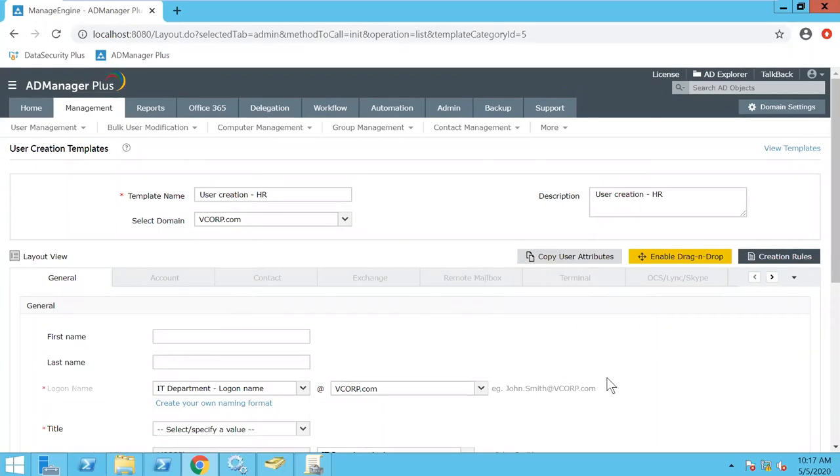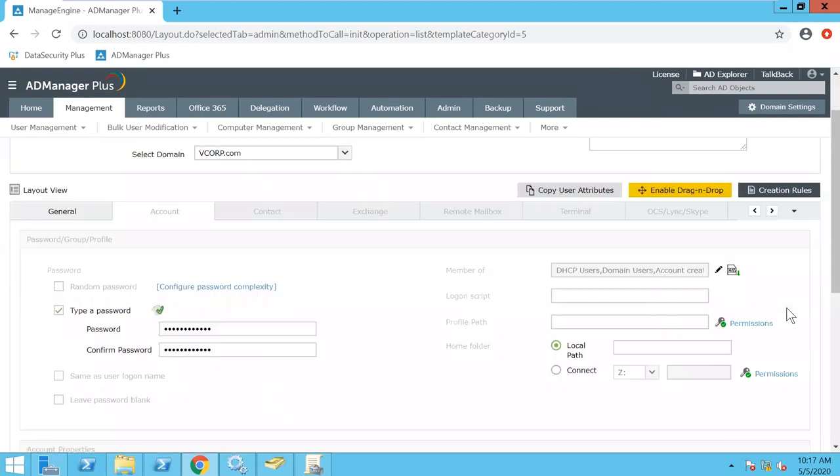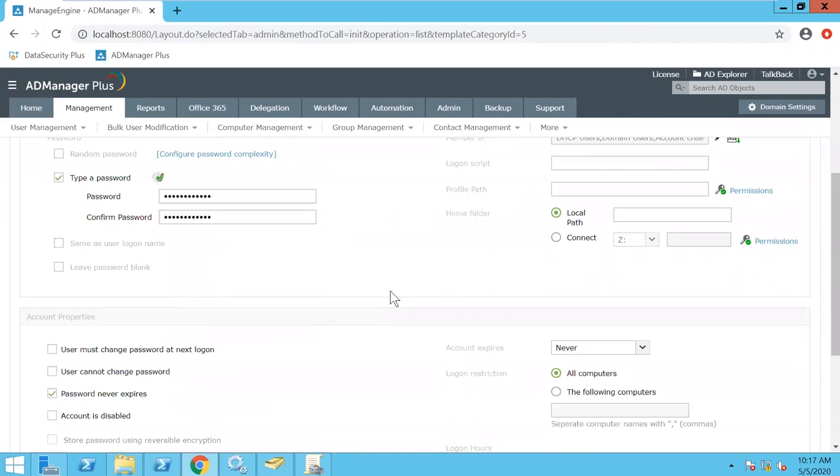So now you have the template ready with almost all the attributes that you want for every tab that you can think of. Not just the general tab, but the account tab, contact, exchange, so on and so forth, right? This is my demo setup.